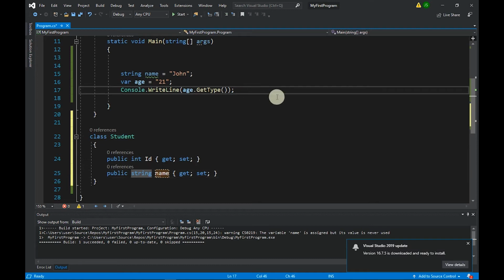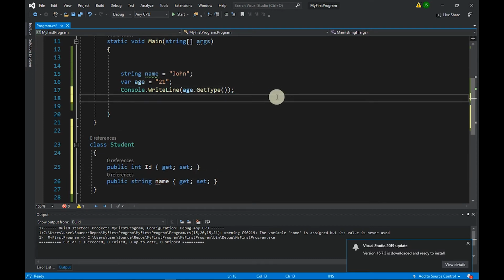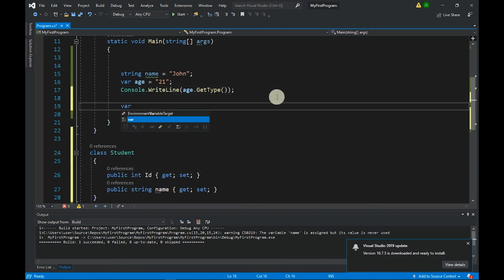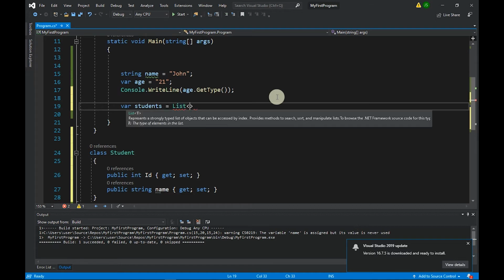If I were to create a list of students, then I can use var, and I can say students is a list. This list must take a type, and it's going to be the type of the student class.